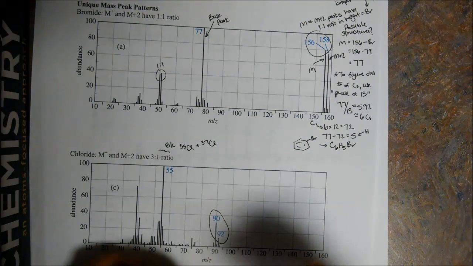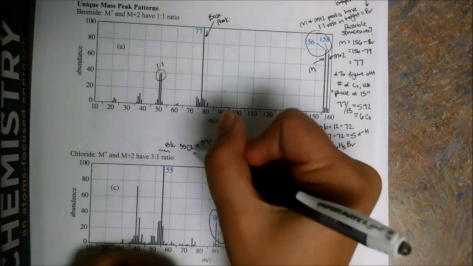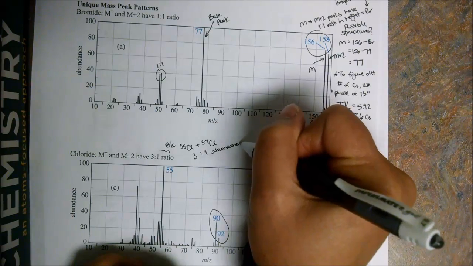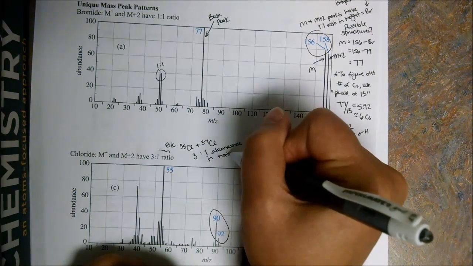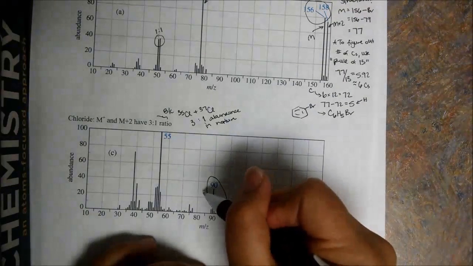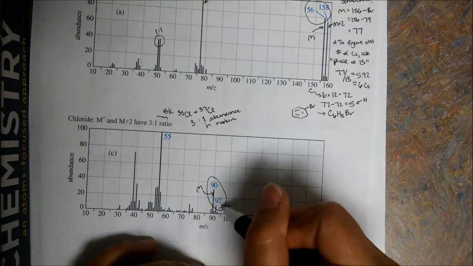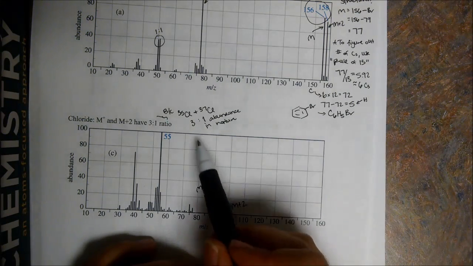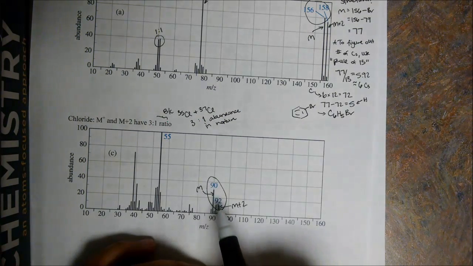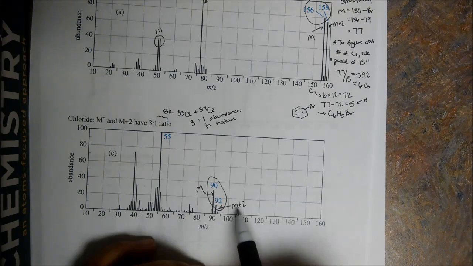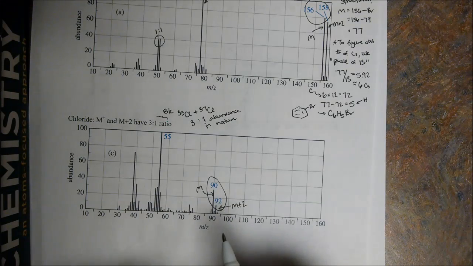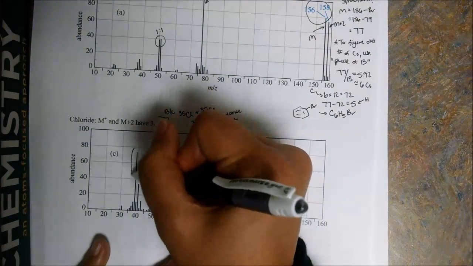Different isotopes of chlorine, and can we guess what their natural abundance is? Again, about 3 to 1 abundance in nature. So this ion here, which is our molecular ion, here's our M plus 2. This guy has the lighter isotope of chlorine. And this guy is our same compound, but it's got the heavier isotope of chlorine. So that's why we are separated by 2 mass units and we are present in a 3 to 1 ratio. And again, we can see this repeating.